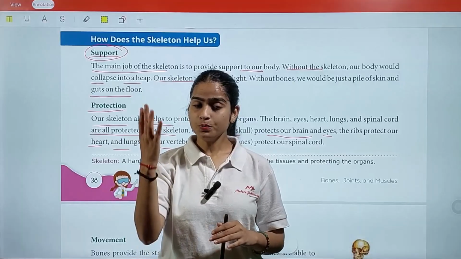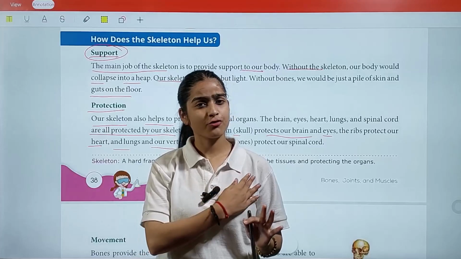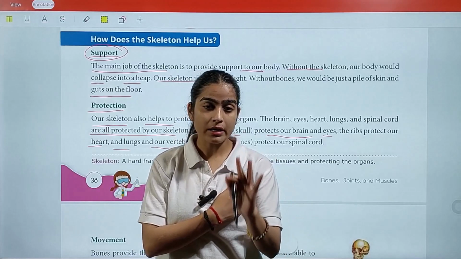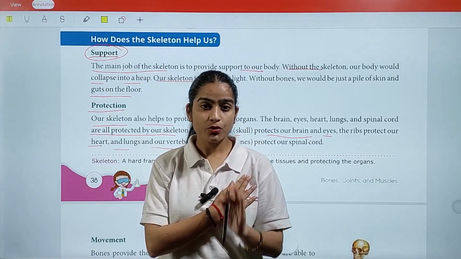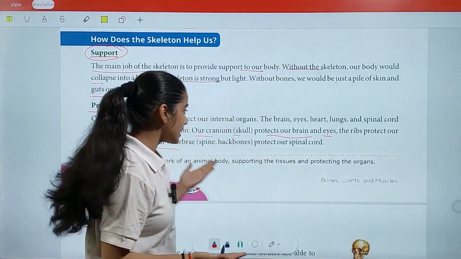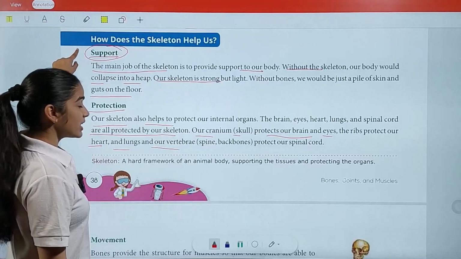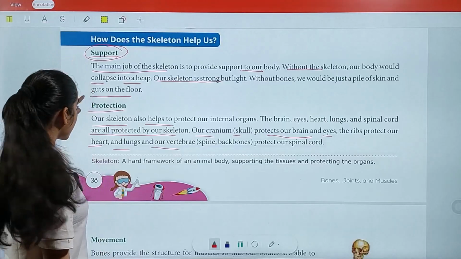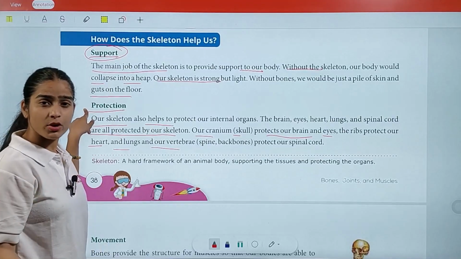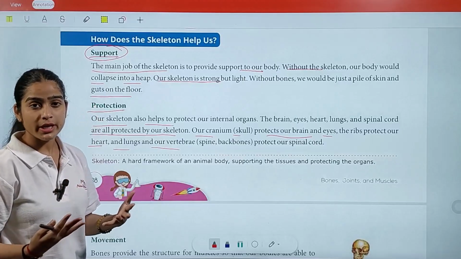Next, you have to put your hand in the middle of your chest and toward the left-hand side. What you observe is your heart, and it is protected by the ribs which we have in the skeleton. So what we understand here is that the skeleton first of all provides support and structure. Second, it protects our body organs, your brain, your heart. It's so important for your body, and without the skeleton we cannot protect them, right?